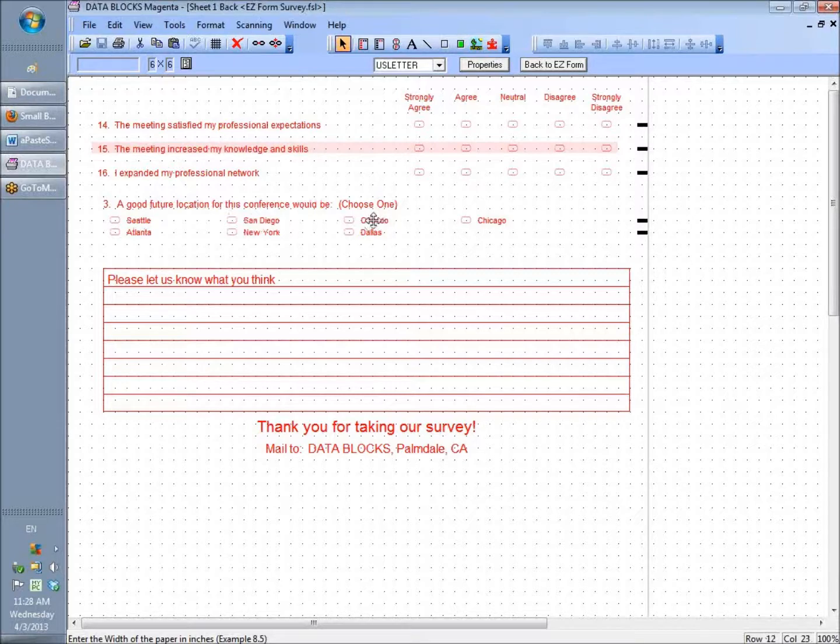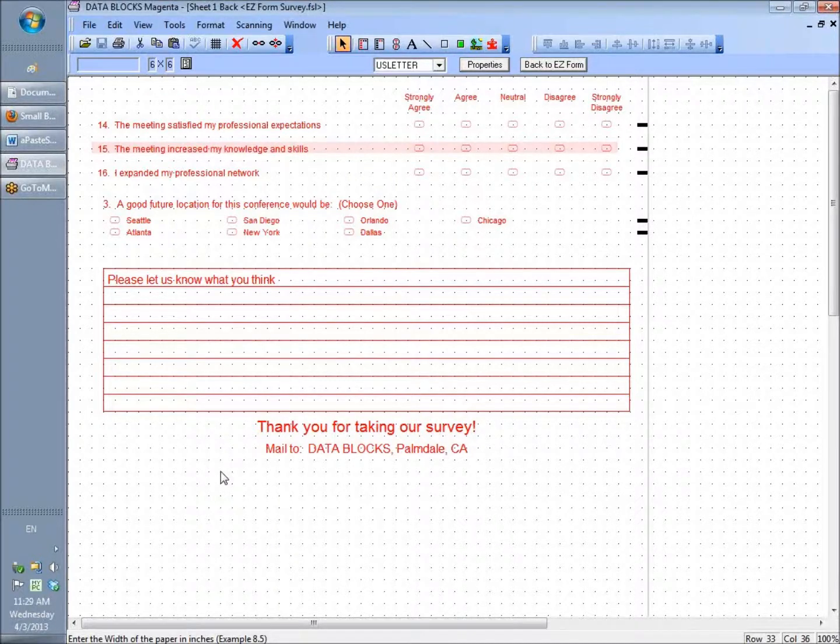So once again, the purpose of that option is to give you the ability to order your survey or evaluation form any way you want it to look. Okay, and then the software just re-added our bottom of the form fields, our comments area, and our two footer text.